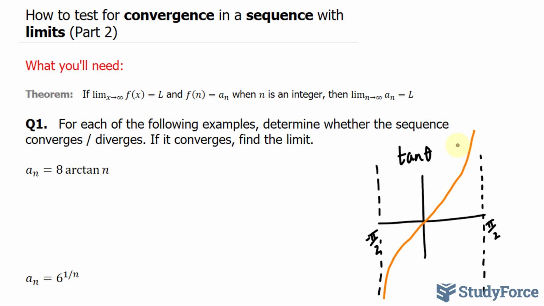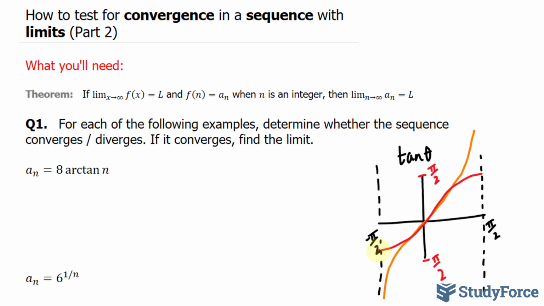Now to find out what arctan looks like, you have to flip the coordinates along this wave, given that it's the inverse function. So the arctan will look like this, where these bounds are on the y-axis. This is pi over 2, and let's say that this right here is negative pi over 2.